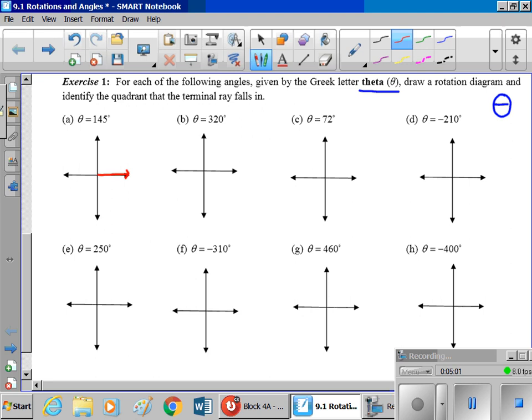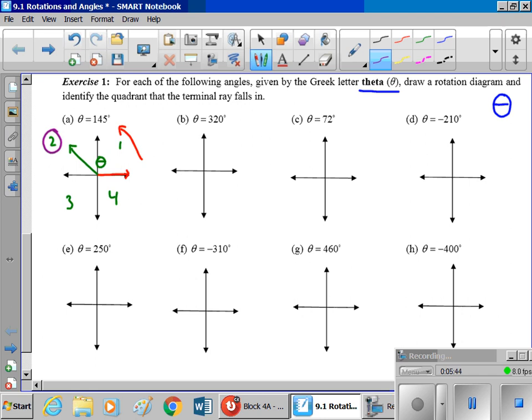Then we're going 145 degrees in the positive direction, which means counterclockwise. All right, so if we go first 90 degrees, we get to here. And then we're going to go 55 degrees further than that, because 90 plus 55 is 145. So we're going to wind up about here, a little bit before 10:30, if you think about it like a clock. And this whole angle, we're going to label theta. And then we're all set. And what quadrant is this? First quadrant, second quadrant, third quadrant, fourth quadrant. So we're going to be in the second quadrant.